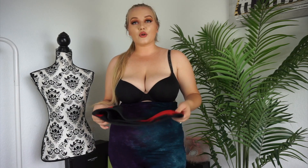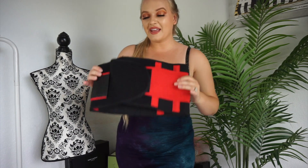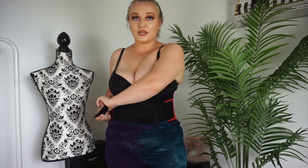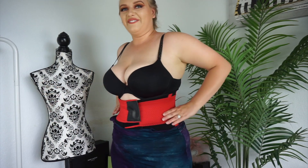The last one I want to show you is this red waist training belt. It doesn't have a zipper or anything like that — it is simply just a belt. This one is for giving you the smallest waist you can possibly think of. It is very stretchy. You wrap both straps and keep tightening it until you get the effect you want. It usually takes about four weeks to achieve that goal.